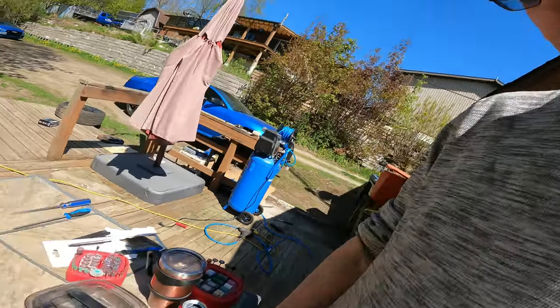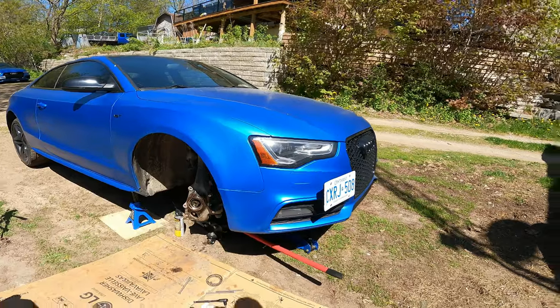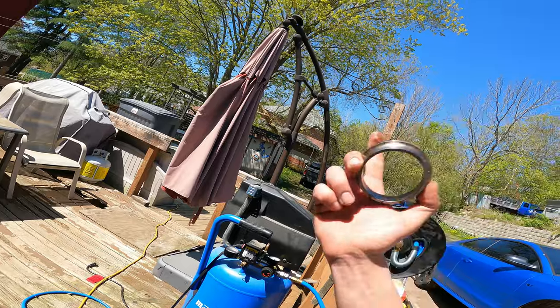All right, guys, so as you've seen, we got the hub off. The race was a bitch. I tried one method, which was using the impact with a socket and spinning the whole bearing with a torch to try to get this to unseat and pop off. I did it for like 5-10 minutes. Couldn't get it to unseat or pop off.